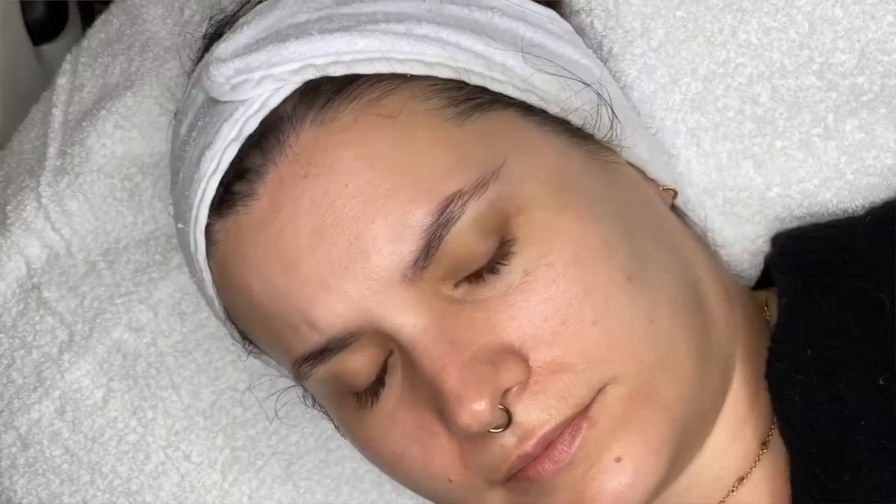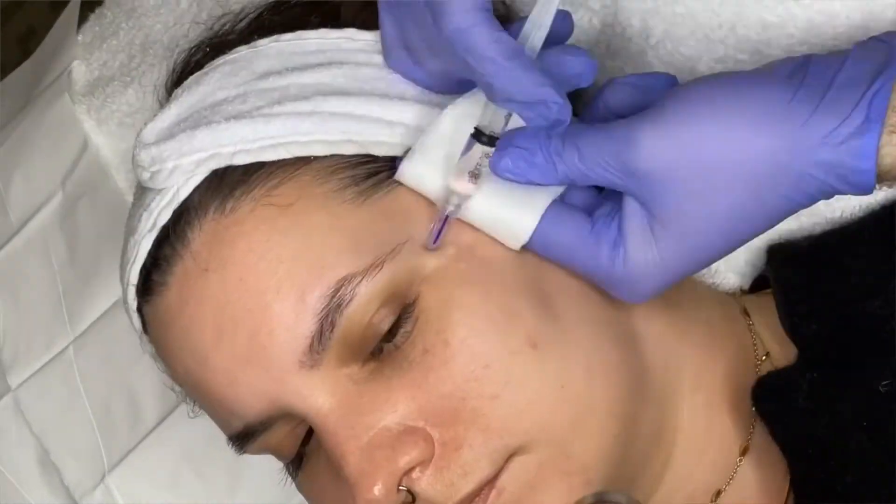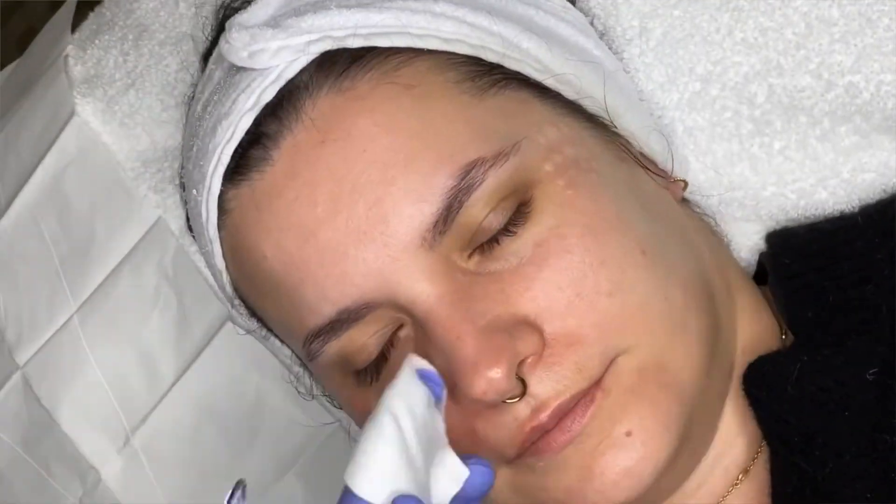In that layer we have hyaluronic acid, which is the main material in which all our cells sit in and communicate through, and over time that depletes. So what we're doing is injecting that back in there, along with all those other ingredients, so it can start restructuring those cells and have everything it needs.